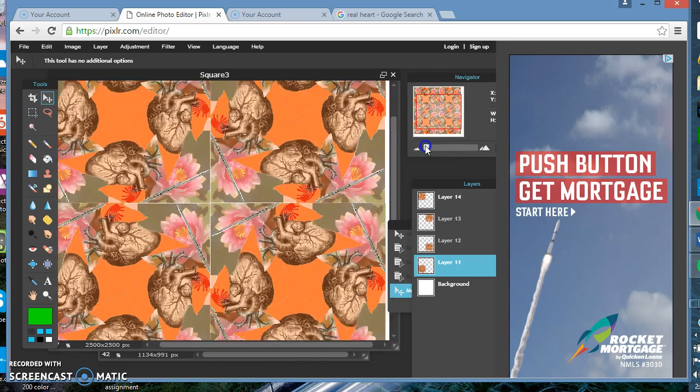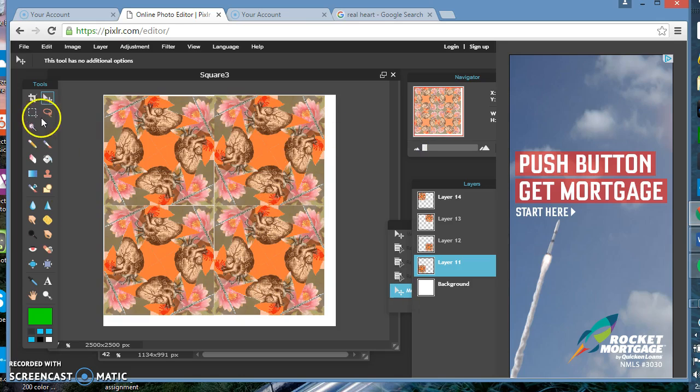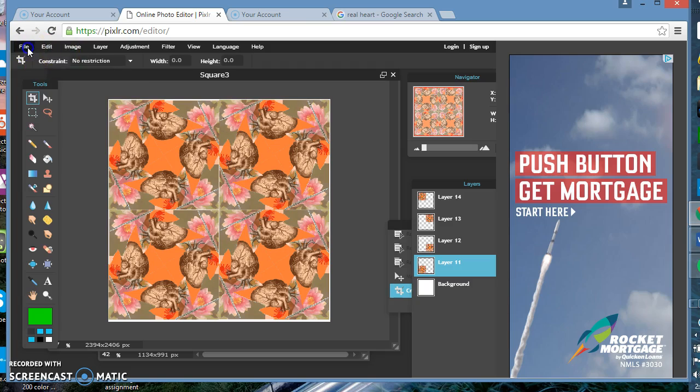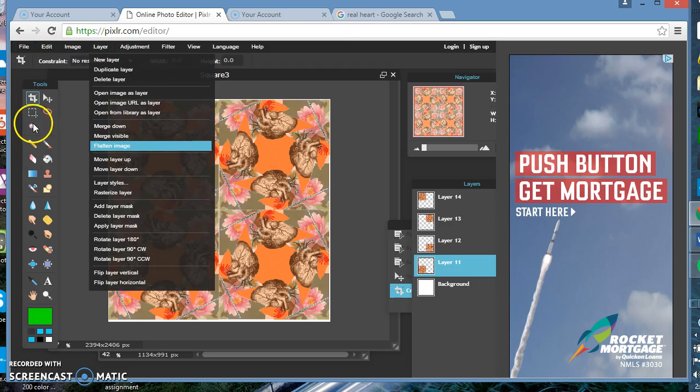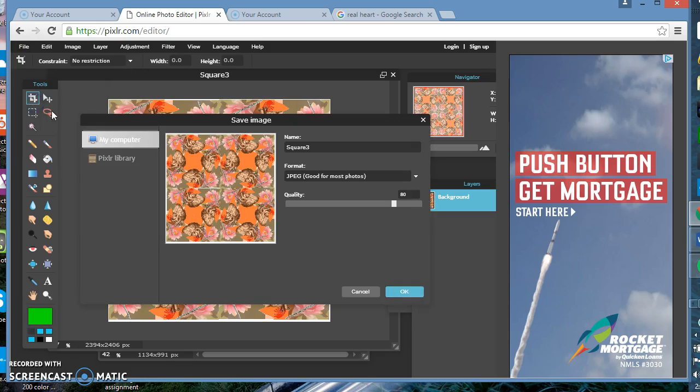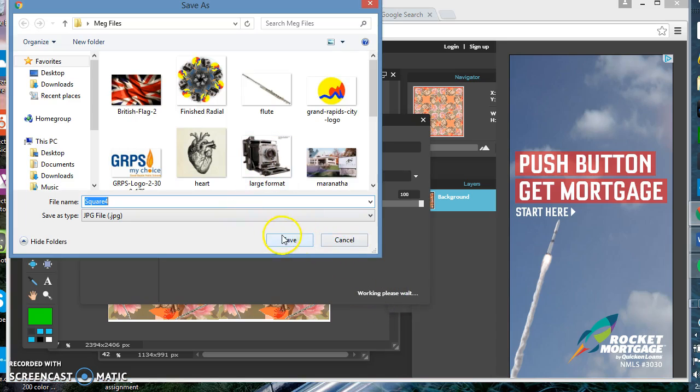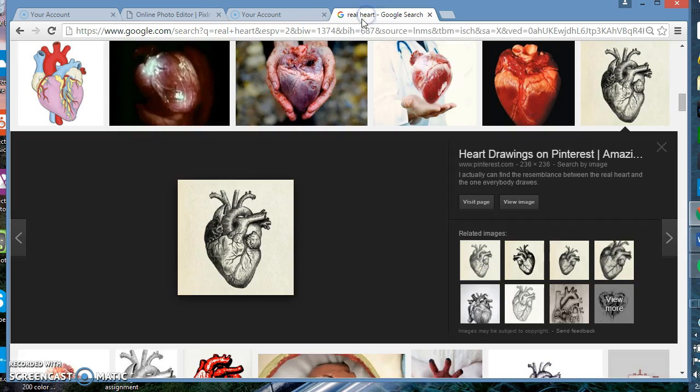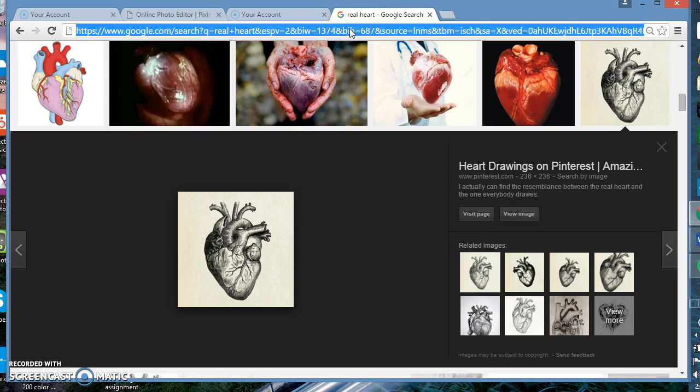So now when I zoom in, I have my image all lined up, so I can crop it down. I'm just going to leave a very thin white border on the whole thing and flatten it straight out and save it. And again, it has to be saved as a JPEG in order to go into Carbon-Made. So I'm going to leave that JPEG with quality of 100. So now there's my Google image for an actual heart.